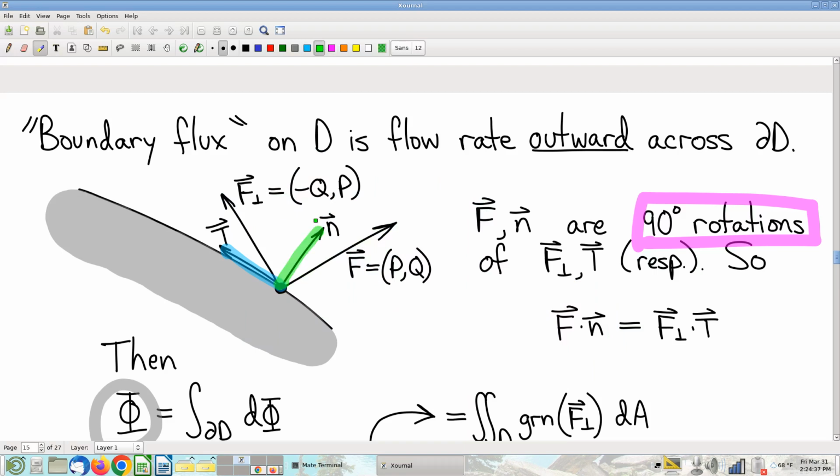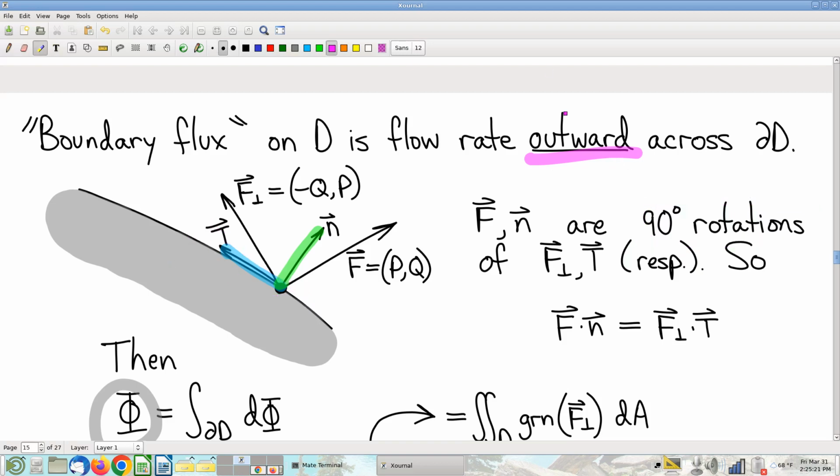If you rotate a normal vector, the result is a tangent vector. And more specifically, if you rotate an outward-oriented normal vector 90 degrees counterclockwise, you will get a tangent vector, but where the region's on your left. So said differently, when you rotate the correctly oriented normal vector, the result is the correctly oriented tangent vector. Just a little fact of geometry, as it turns out.